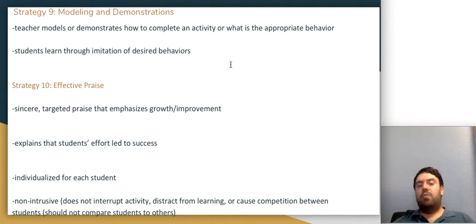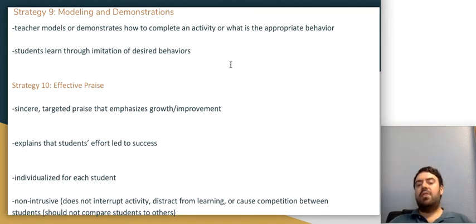It's also really important to note that effective praise should be given to each student. You might not do it instantly for everyone. You might give it to one student, then move on and give different effective praise to another student. But it needs to be sincere, honest, and genuine, because students can tell if you're being fake, and they will not appreciate that. It also needs to be provided to each student, so that students don't develop competition between each other, or different levels of self-esteem. If you give effective praise to each student, all students' self-esteem will grow.